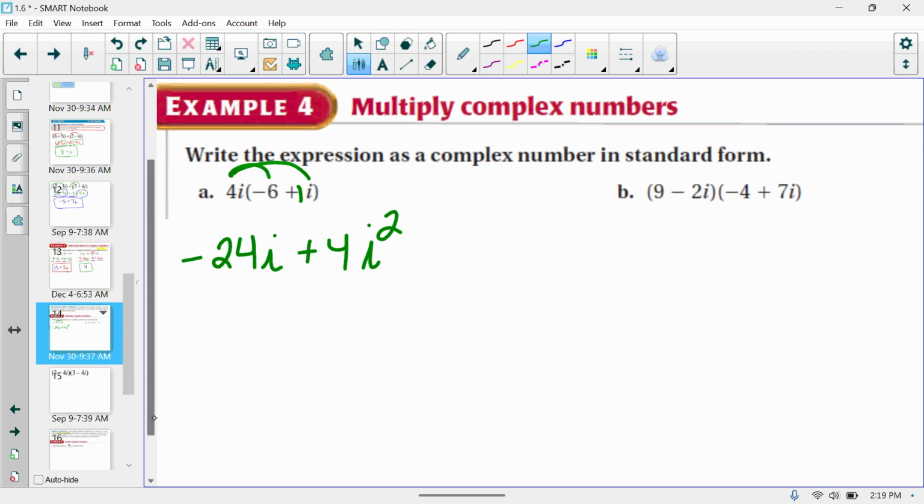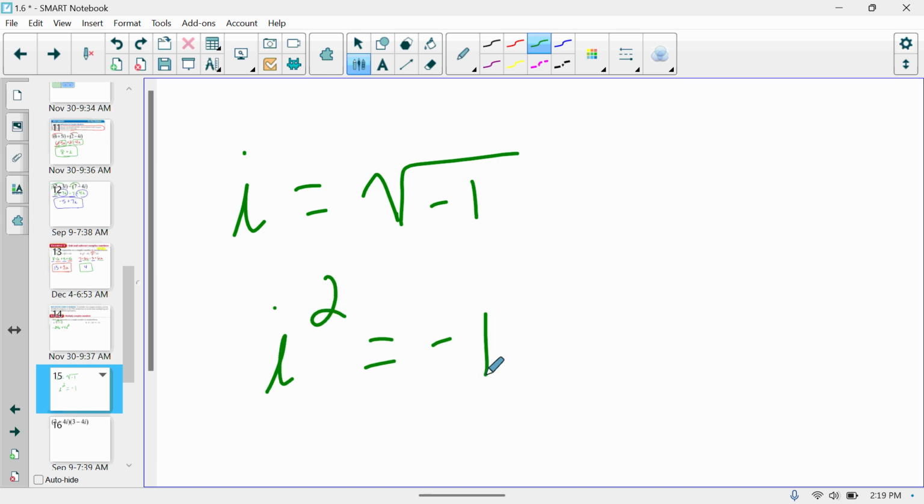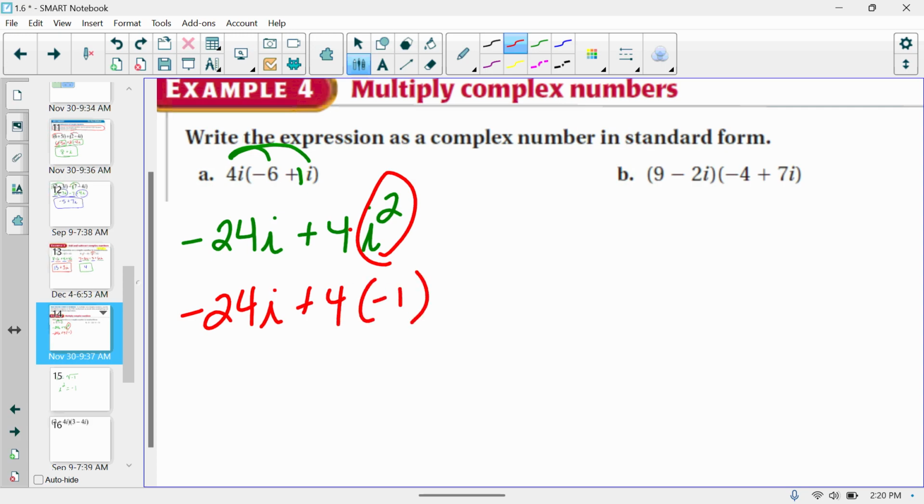So here's the thing, though. Remember what we wrote in our notes at the very beginning of class, that i equals the square root of -1, which means i squared just equals -1. If you did not write that in your notes, you've got to write that down. It's on the board here too for us to keep in mind all the time, because anytime you see an i squared, you're just going to change it to a -1. This means multiplication, right? So either put a dot or write the -1 in parentheses. So that's like doing 4 times -1, which is -4.